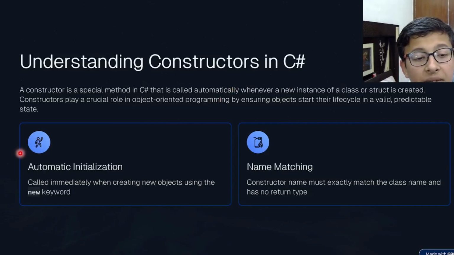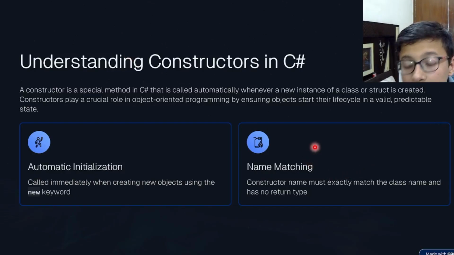So a constructor has two purposes. First of all, it will immediately assign values to the variables. It will assign the default value. The default value is assigned to a variable when you have not assigned any value on your own. A constructor will initialize the default value. So first of all, what is a default value? For example, you have a variable integer id and another variable string name. The default value for the integer data type is 0 and the default value for the string data type is an empty string.